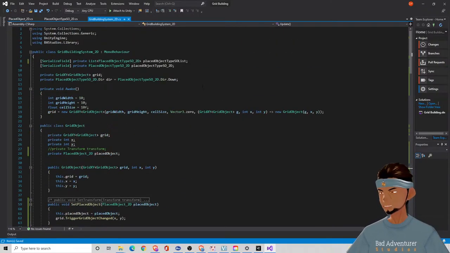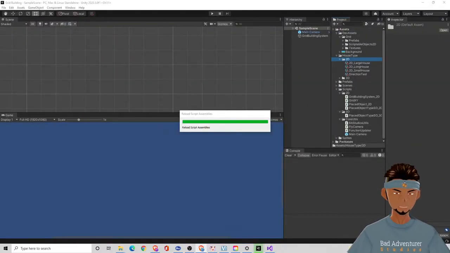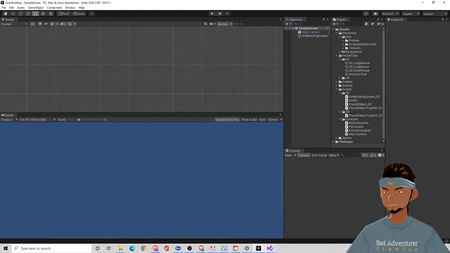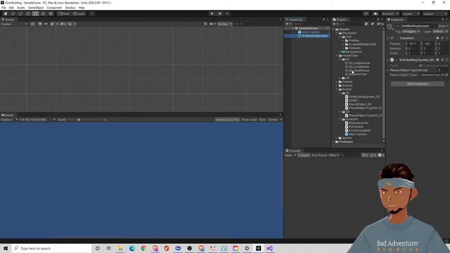All right. Now let's go back here because I need to show it off. Let's see what we got. Is it working? Okay. We got placed object list. So 0 is going to be that.